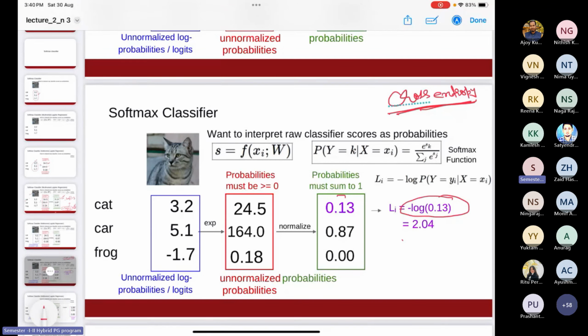For example, the distribution of tossing a coin is head and tail: either you will get head or tail, and the probability of head is 1/2 and of tail is 1/2. That is your distribution, or one system.